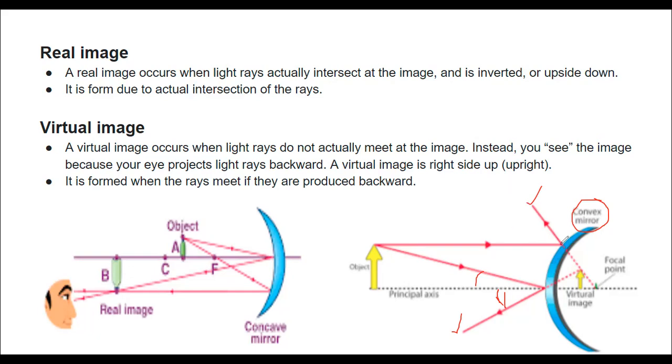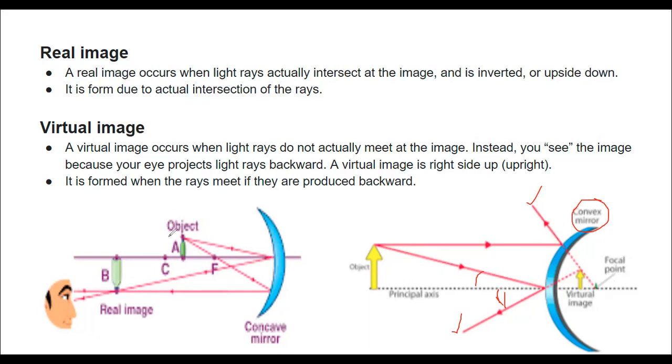So what to do for the image formation? All we have to do is project back the reflected light rays in the opposite direction, where they can meet in a virtual scenario. They will meet at a point, and at that point of intersection, we have the image of that object. Now, from the intersecting point to the principal axis, whatever the size is, that will become the size of the image. And because this is on the same side as the object, which is on the upside of the principal axis, and the intersecting point of these virtual reflected rays is also on the same side of the principal axis, the image formation is known as upright or erect.